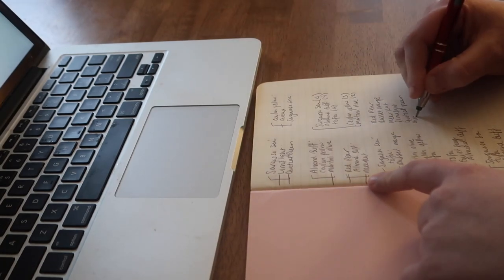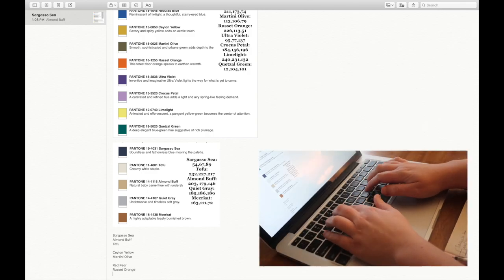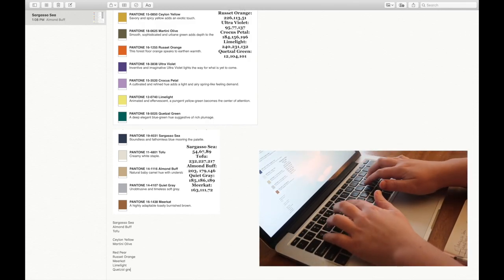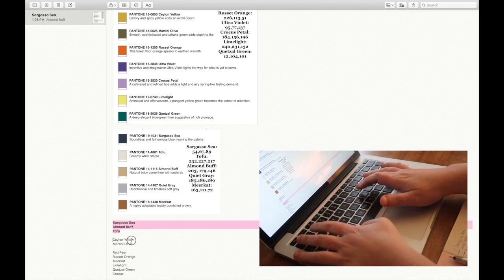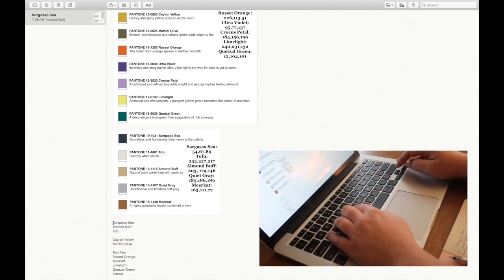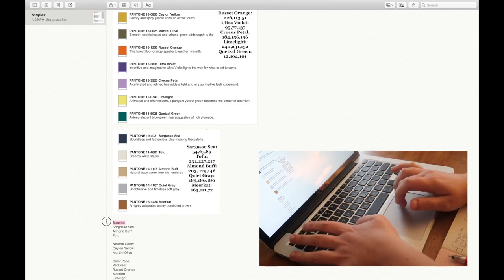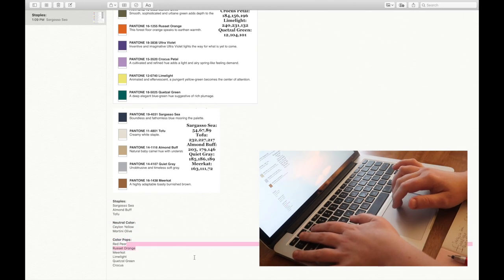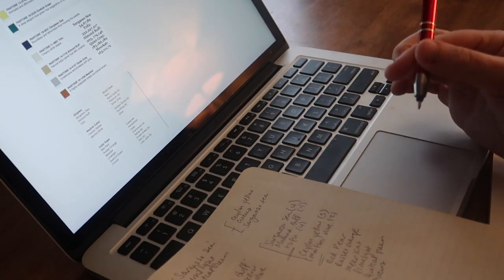You'll see me typing here and organizing in my notes app. I really like using this app on my laptop because it transfers over to my iPad or phone — so anytime I have a thought, or find a photo that represents the palette, I can just pull up my notes app and add it in. You'll see me here going over my dye selections and then organizing color swatches — another tool I use to visualize how colors will work together and which colors I've selected.